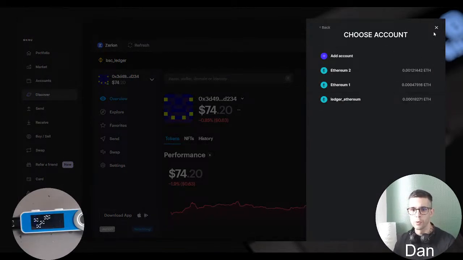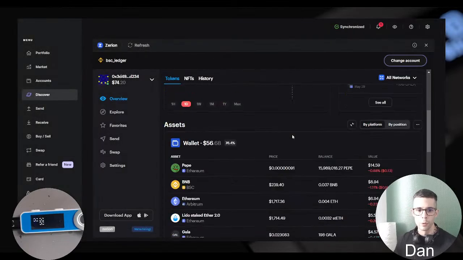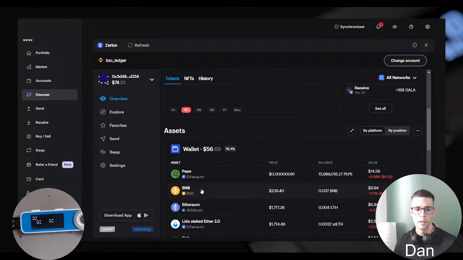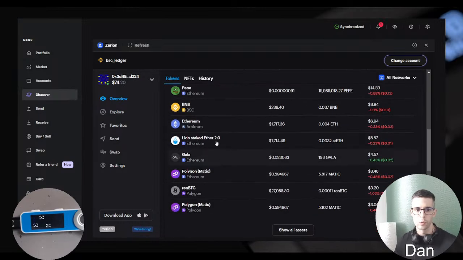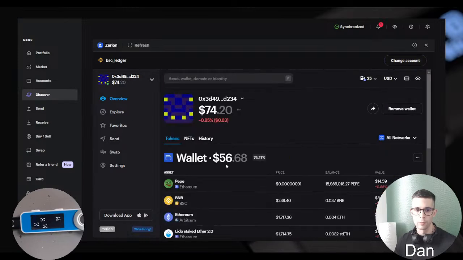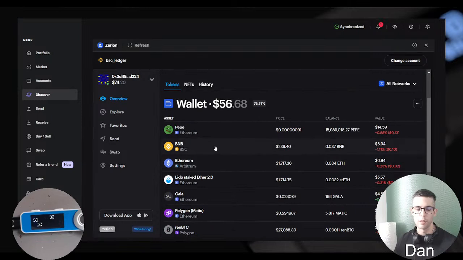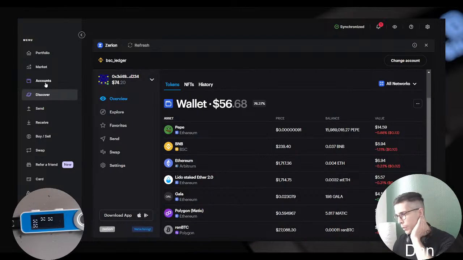Once you've done that, you'll be able to see all your coins on all the different blockchains that have the same address. So typically, Nyan should show here, and you'll be able to see it with the correct balance. Let me know if that works for you, if it shows the correct balance in Zerion. If not, just give me more information about what coins you're talking about, and we'll take it from there.